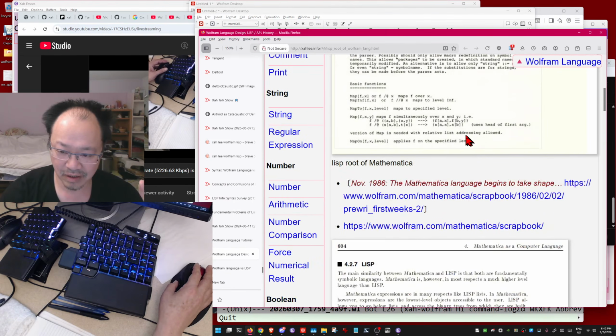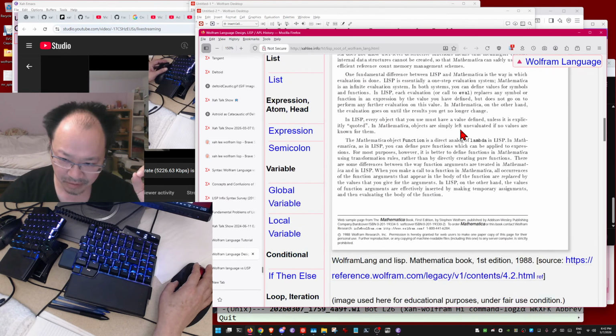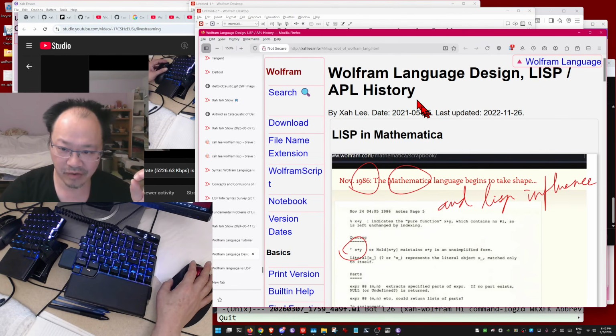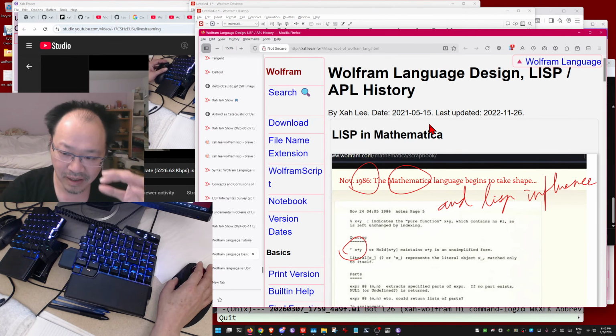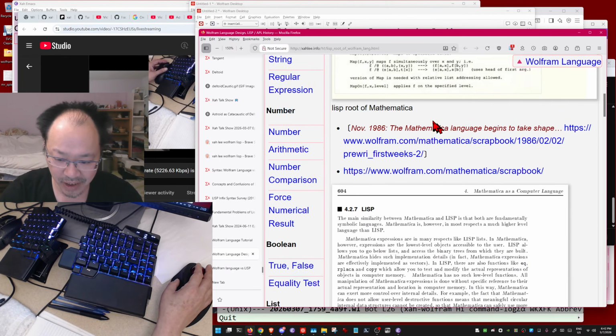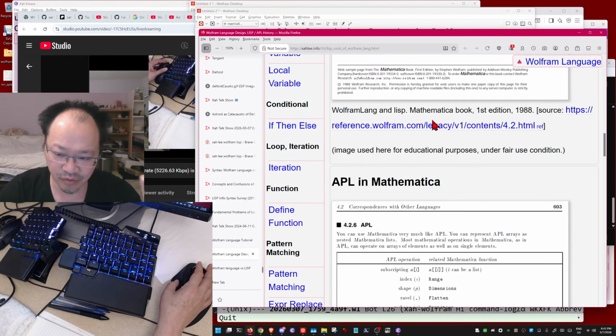I show you historical documents on why Wolfram language is a combination of Lisp and APL, and Stephen Wolfram's own idea about a term rewriting system. That's the essence of Wolfram language.